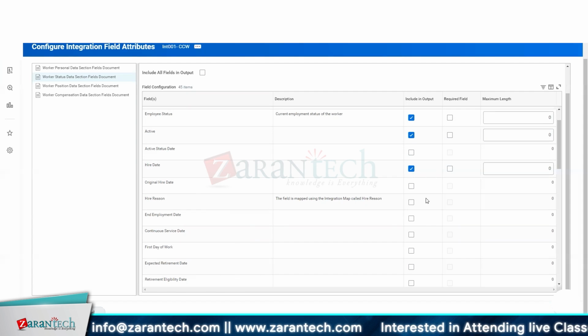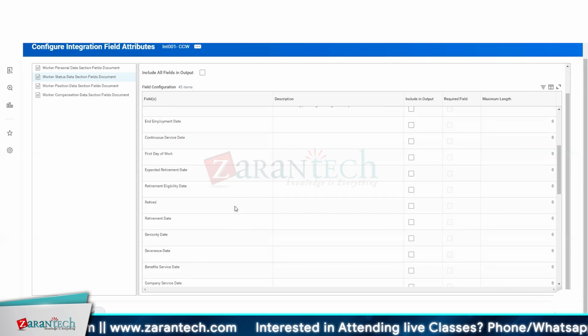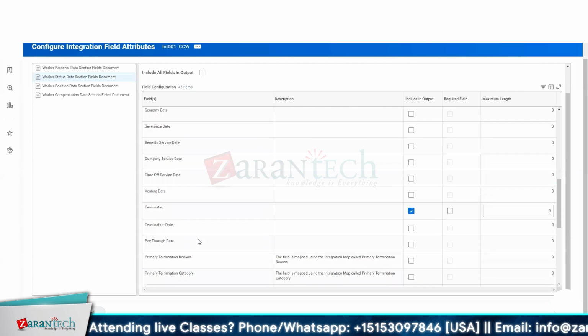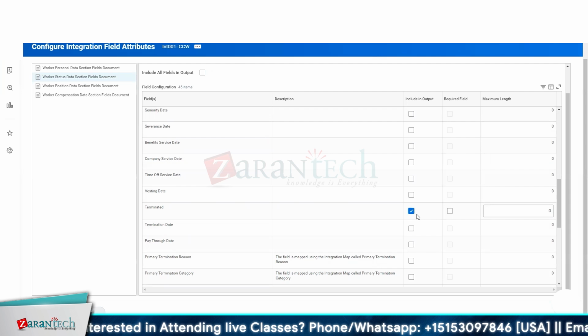If I want to include the hire reason, first day of work, retirement details, benefit service dates, whether the employee is terminated or not, or is going to be terminated during this month. Maybe the employee is active in this payroll cycle, but the termination has been entered in the system for, say, after 5 days. So we can also include the terminated status and the termination date as well.